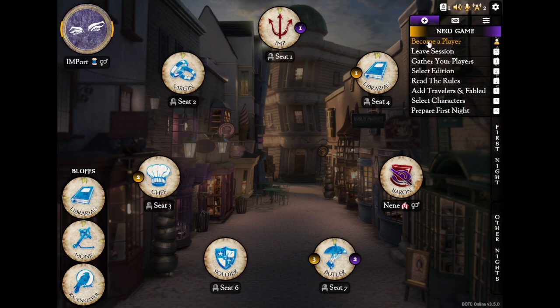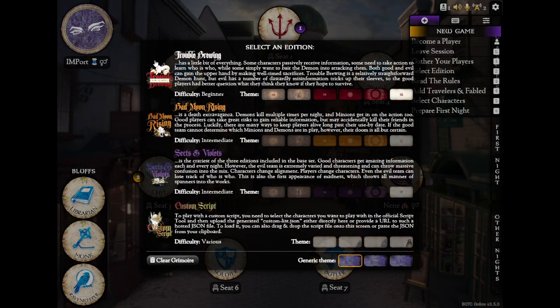Also on this menu, you'll be able to select the edition, which script you'll want to play. You can play any of the TB, Bad Moon Rising, Sects and Violets, which are now options, and it will say now playing because TB is the one that is selected. At the bottom, you have custom scripts.